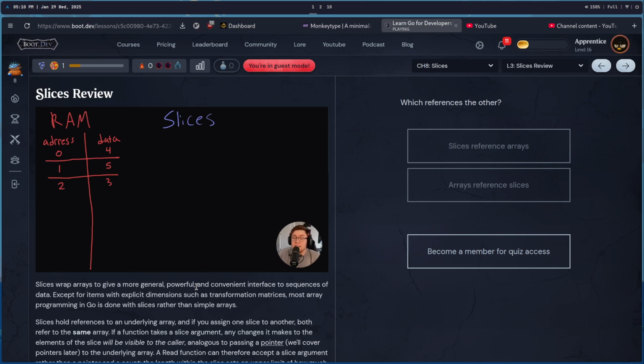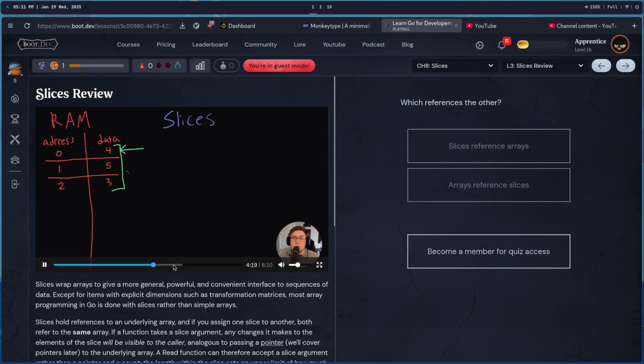Slices and the arrays that they are built on top of are stored in contiguous memory. Basically, what that means is a slice or an array is an address in memory where the slice or array starts. So, for example, at address 0, we might say this is the start of a slice. And the slice actually continues for the next several bytes of data. Let's say that it's a slice of length 3, so it actually would reach across all 3 of these addresses.